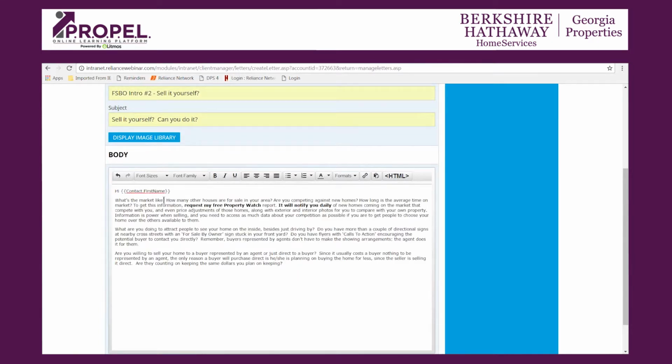We put that in, and by the way, you can add these tokens in the middle, this type of thing. If I wanted to have the first name and last name, all I would do is leave a space between the brackets, and then the second one would be contact dot last name, and it has to be entered exactly as it is here. You need to capitalize where it's capitalized, and have no spaces where there are no spaces in order for that to work.